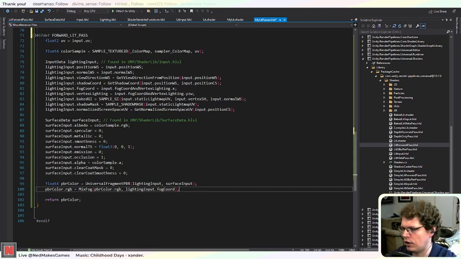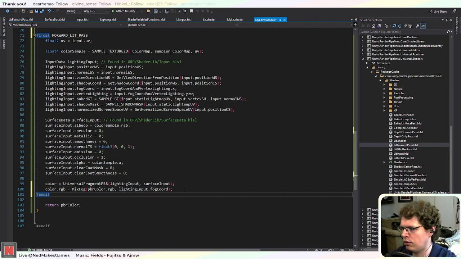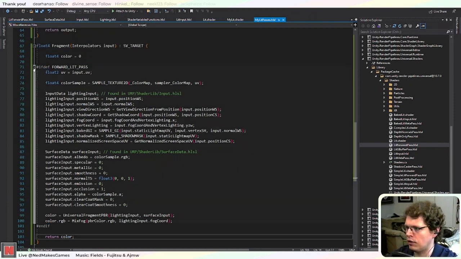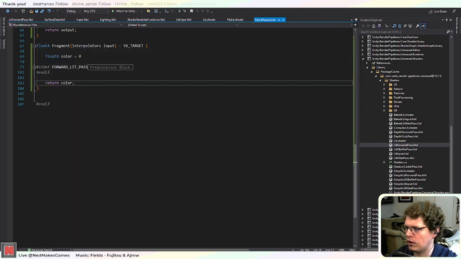And we could just set color, then endif, and then we'll just return that color. So none of this code will run inside the Shadowcaster pass. So it'll effectively look like that.